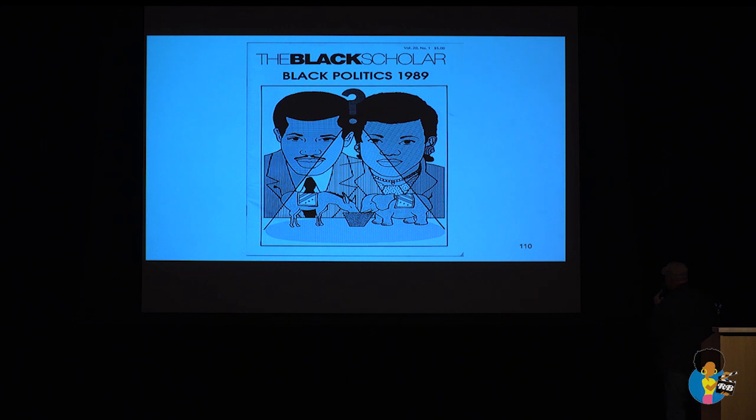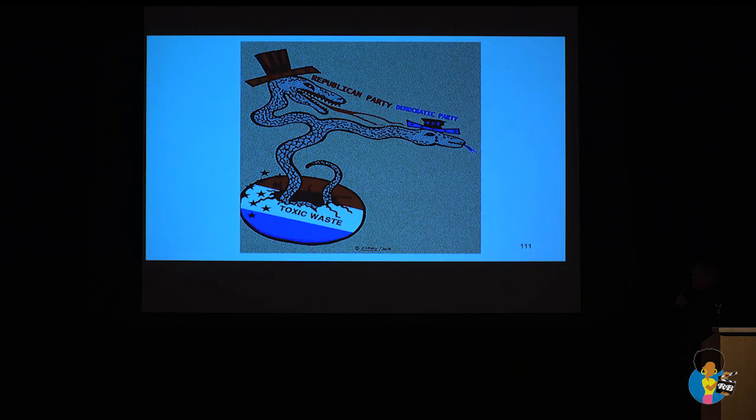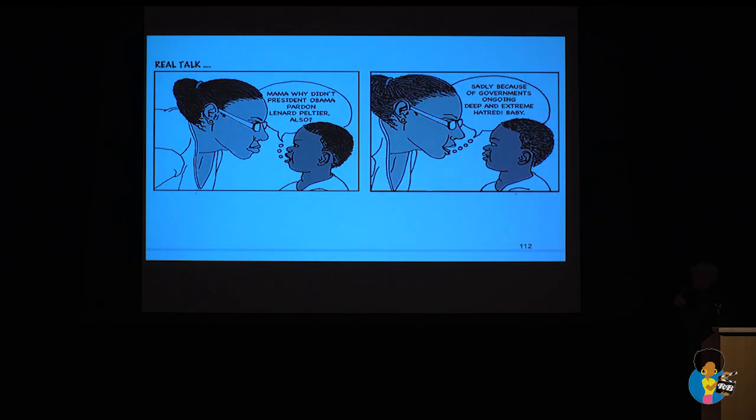Here, Black Scholar in 1987 asked me to do a political art for the cover of the Black Scholar magazine as related to what the black politics were at that time. And to me, the jackass and the elephant were eating out of the same trough. Next, please. I'll call this one Toxic Waste. Now, you got the Republican bullying the Democrat, but after a while, you're going to have the Democrat bullying the Republican. It's toxic waste.